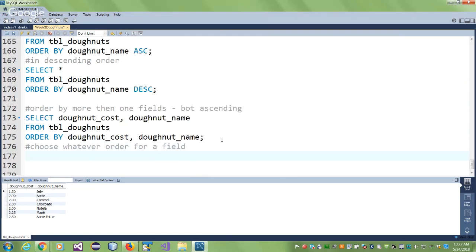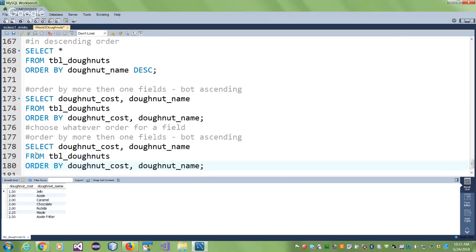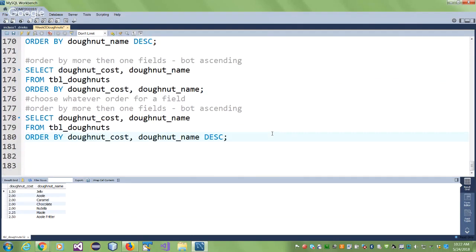So if I say, okay, I'm okay with costs coming in ascending order, but I want the names in descending order, this side, that is only for name, okay? Cost is ascending. So it's per field.